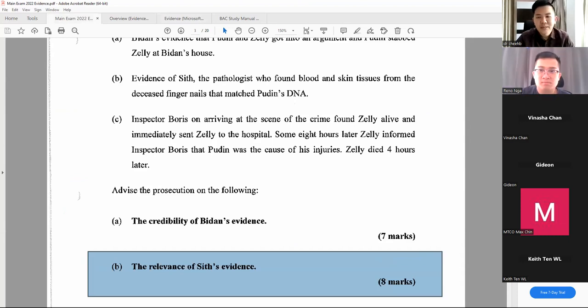But I agree with you, it's more on the relevancy of the DNA rather than the opinion itself. Because for opinion itself, usually you need to go to court and give it. It's not just one piece of paper saying that this is Putin's DNA. Let me explain again. Facts mean that whoever checks will give you the same result. Opinions mean today Reynolds says A, tomorrow the doctor says C. Everybody gives a different answer, only then we call it opinion. So I don't think this is opinion. I think you should discuss it further.